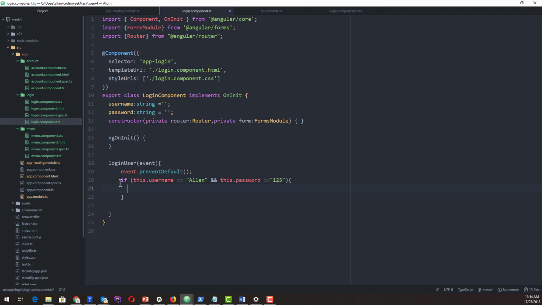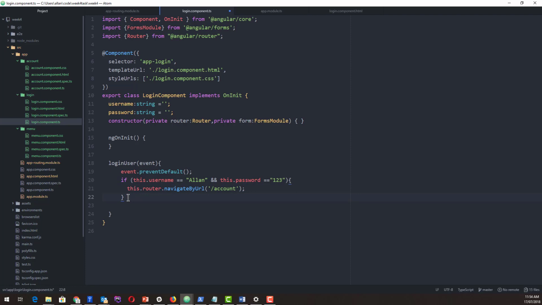And what we want to do is our this.router. Remember, in our constructor we've passed in our router object, and we'll want to navigate by URL, and we want to go to the account route.